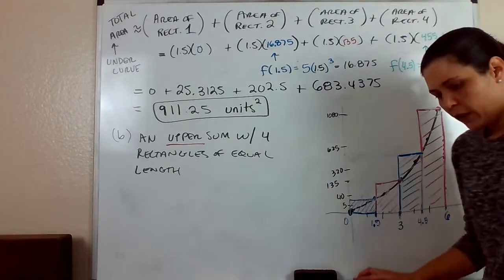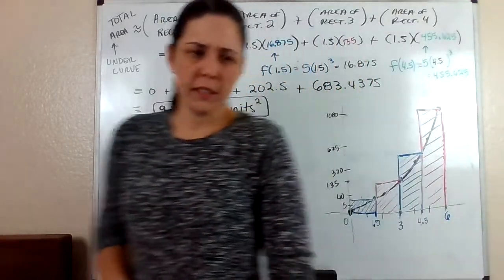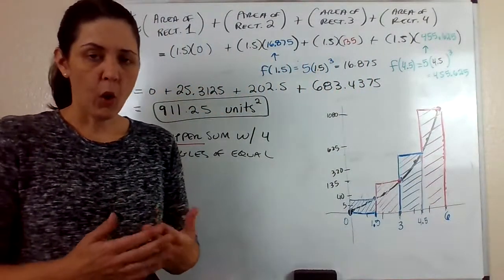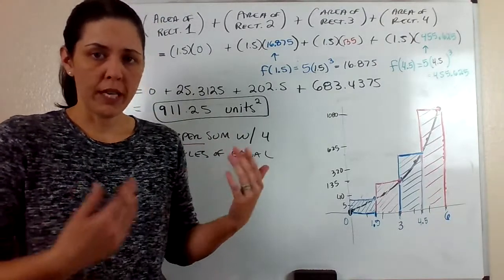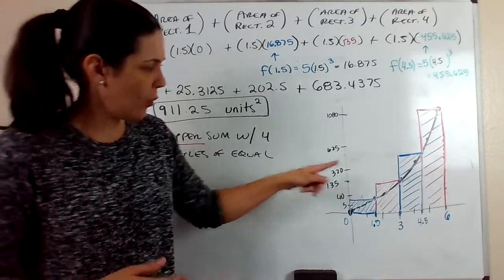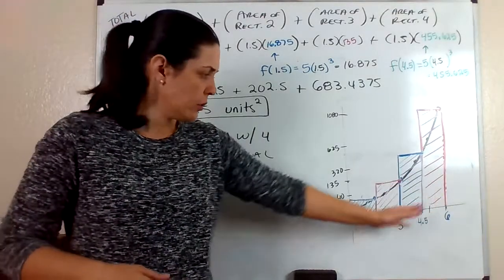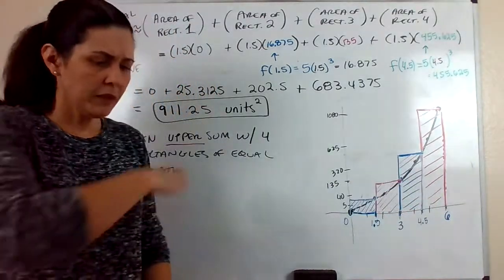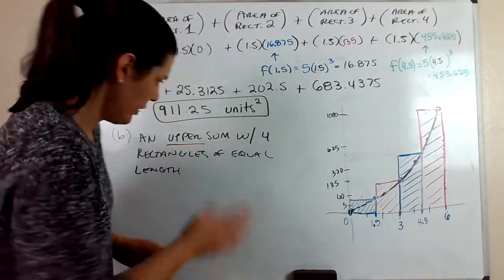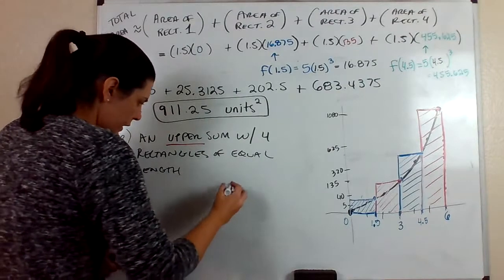Okay, there's my 4 rectangles. So sometimes the curves do different things. This curve, something kind of nice happened. The lower height on part A was always the left side, and the upper height happened to be always the right side of the interval, the subintervals. Sometimes if your curve does something else, let me just show you real quick. You don't have to add this into your work. I just want you to see it.